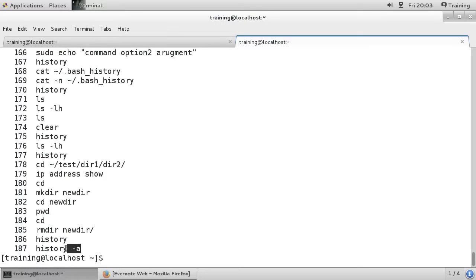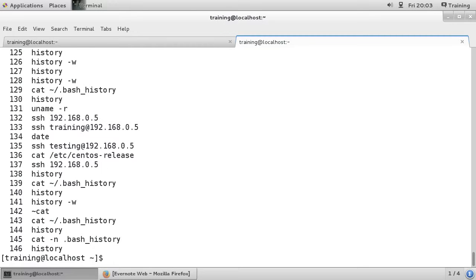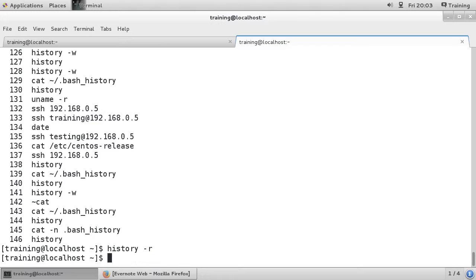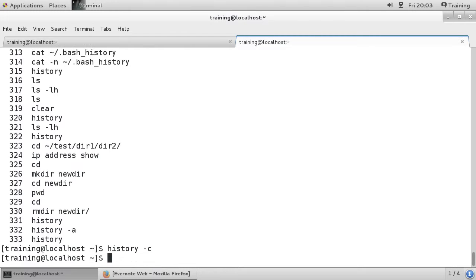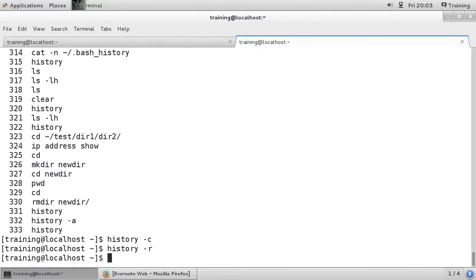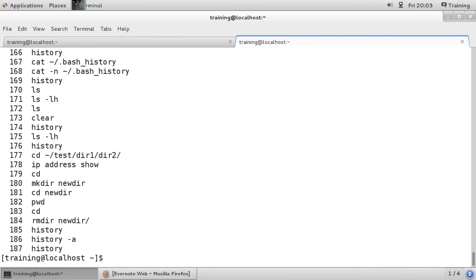so our last history command was writing it to the file, but history in memory on this machine only has 146. So if we wanted to read it in, we could go history -r, and if we type history, now you can see that it's jumped into the 300s. So history -r, history. There we go. So we basically read it in again on top of what we already had. So now we have 187 here.